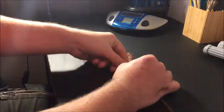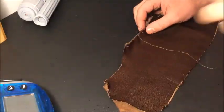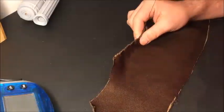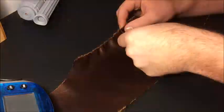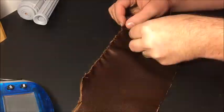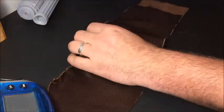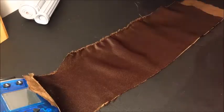Okay guys, so as I previously mentioned, I've never done anything like this before, and my sewing ability isn't great. Last time I did any kind of sewing was in primary school, and that was relatively easy because they had the sheet with the holes in and you pretty much just followed through the holes. So the stitching isn't going to be fantastic, but to be fair, all the sewing's going to be at the back. You're not going to really see it once the figure's finished. So here I'm sewing up the left hand side, and then I'll repeat the process on the right hand side.